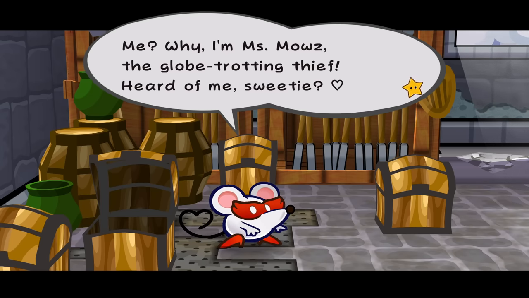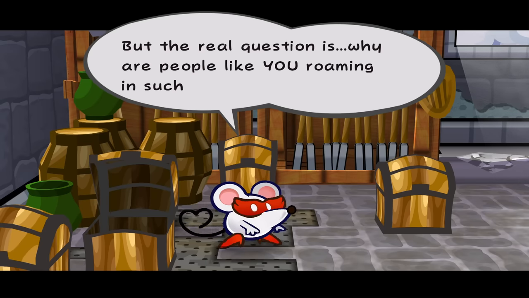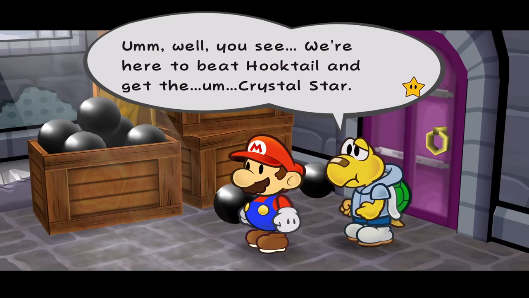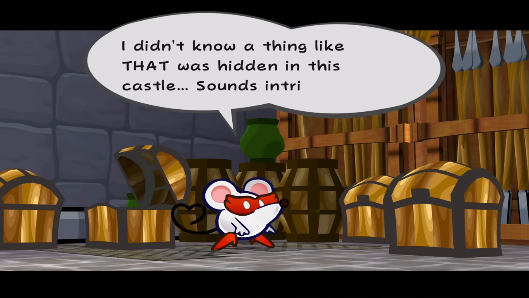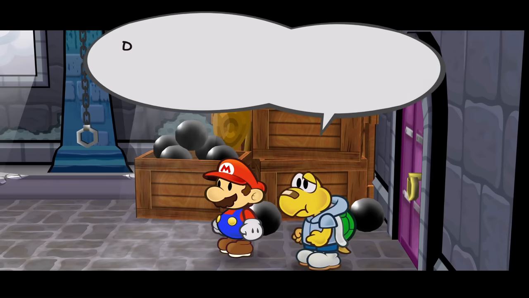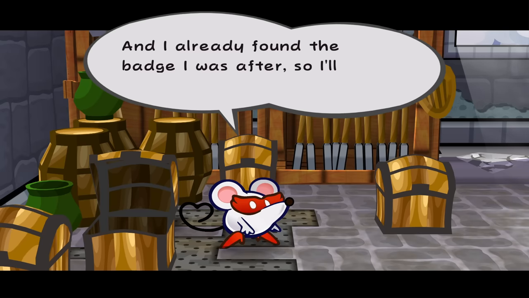Me? Why, I'm Miss Mouse, the globe-trotting thief. Heard of me, sweetie? I heard there were rare and valuable badges here in this castle. That's why I'm here. But the real question is, why are people like you roaming in such a rundown place? Well, you see, we're here to beat Hooktail and get the Crystal Star. So, don't think we'll let you get the Crystal Star first, no matter how cute you are. Crystal Star, you say? I didn't know a thing like that was hidden in this castle. Sounds intriguing. Perhaps I just heard something you didn't want me hearing. Darn! Why did you say that, Koops? Don't spill the beans. Oh, but that's okay. I mean, you were looking for the Crystal Star first, and I already found the badge I was after.